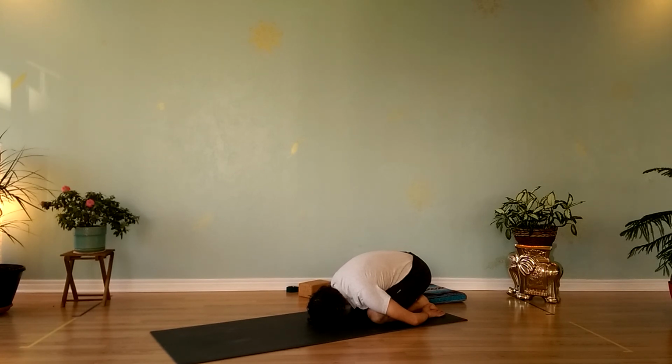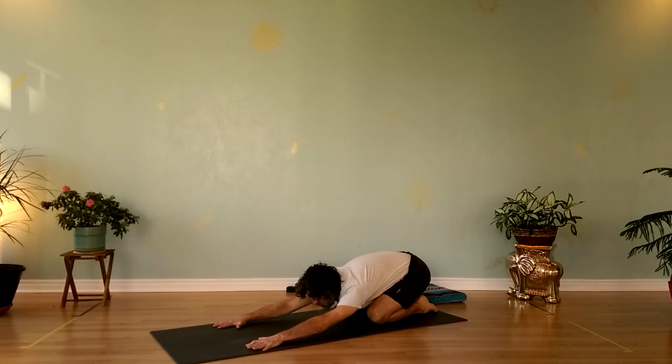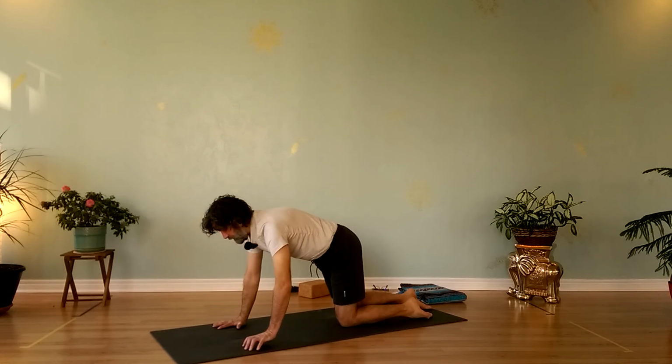Good. So from here, we're going to walk those hands forward, up towards the top of the mat. Good. Arms extend, palms press, fingertips grip. Lift the forehead, look between the hands, make sure that they're shoulder distance apart. We're going to inhale, draw ourselves forward, up into table.